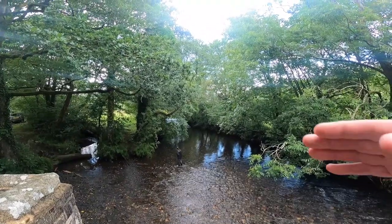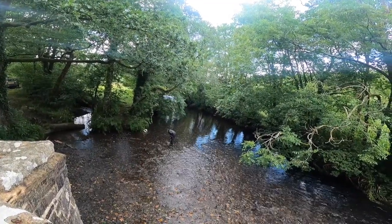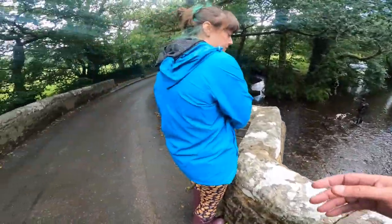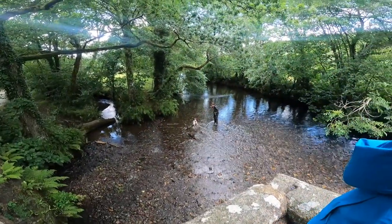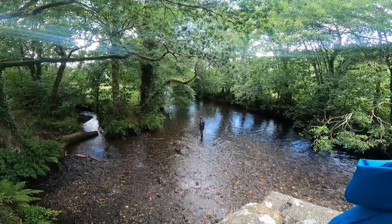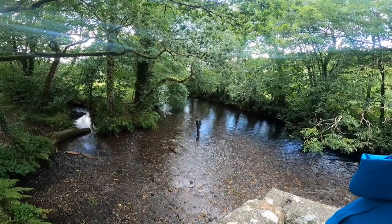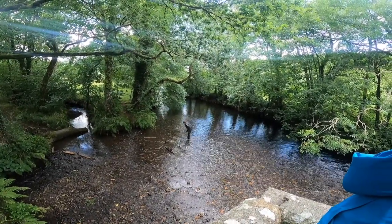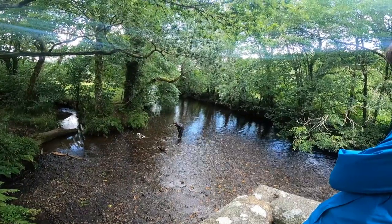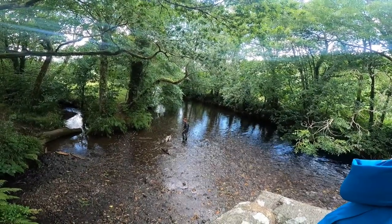There's your confidence. Now throw it where the tree ends this way a little bit, look. We're nearly touching the water. You have to just stand in that. Now she'll go deep. But don't worry if she doesn't, because it's coming down. She's seeing the movement. The movement made her go out there and gain confidence. Well done. Because it's always coming back to you, she sees the movement and then gains the confidence.